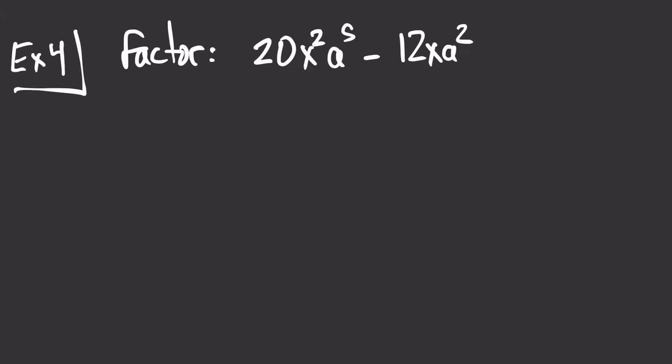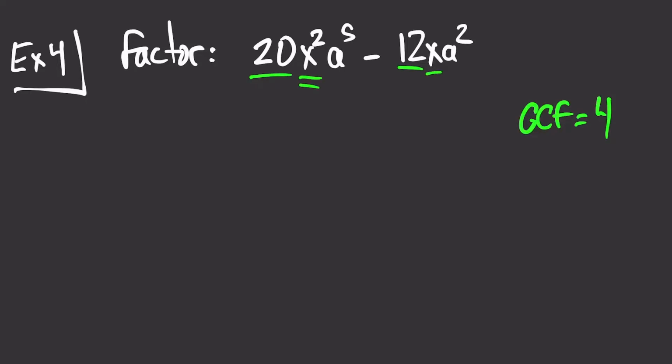All right, a couple more, then you're going to do some on your own. All right, example 4. Again, just for the sake of the example, I'm going to write this down. I've got 20 and 12. Let's think about that for a second. 2 obviously goes into both. Let's keep going. 4 goes into both, and I think that's it. 6 goes into 12, but not 20. So 4 is going to be the biggest number that goes into both 20 and 12.